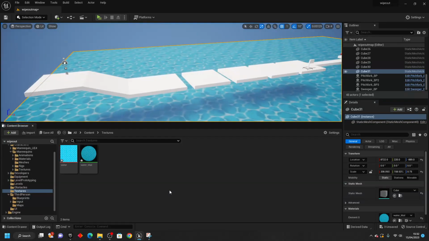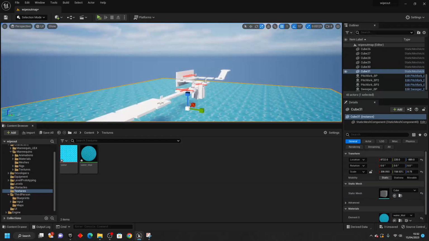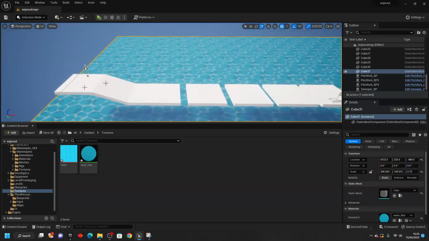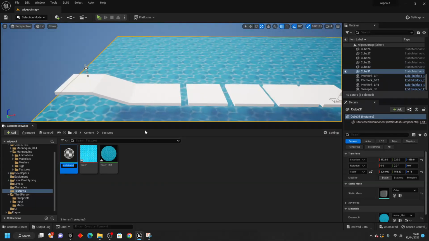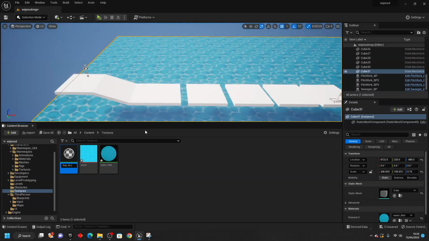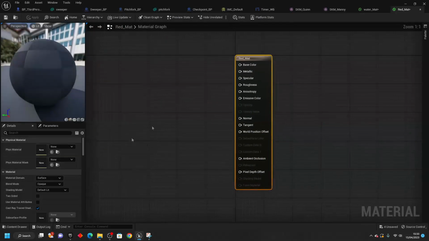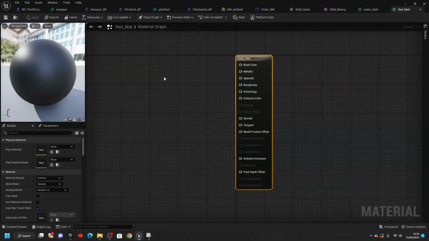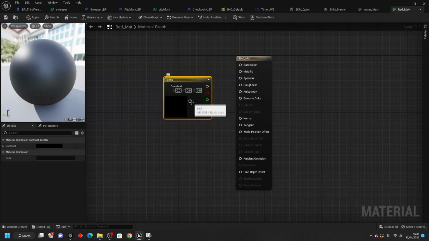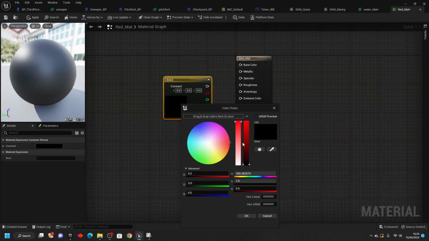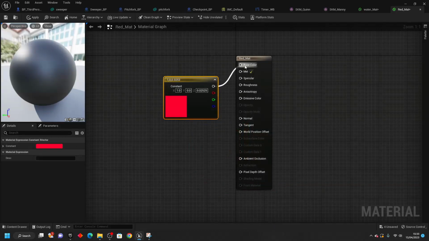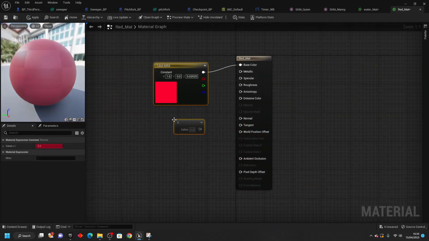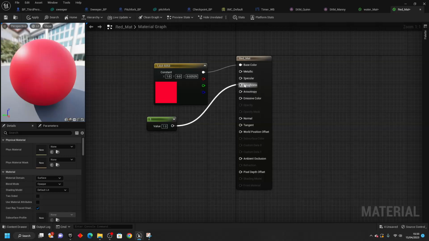The next thing I want to do is create some materials for my blocks, because right now they look a bit boring. So to create a new material, just right click, go material, and just call this the red underscore map. Then if I open this up, and if you press the 3 button on your keyboard, then left click, this will create a constant, which is going to be a color. Double click and head inside here, and just change this to be red or a color that you like. Then if you press the 1 button, this will create a constant. And if I make this 1 and just connect this into roughness, actually we want to change this to be 0. This will make the material look kind of sparkly.